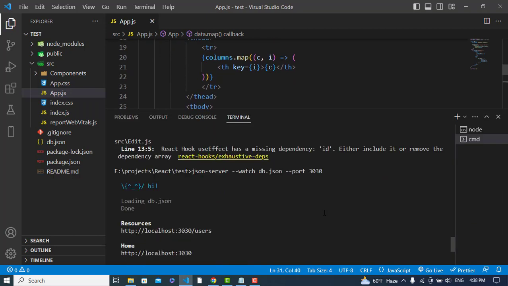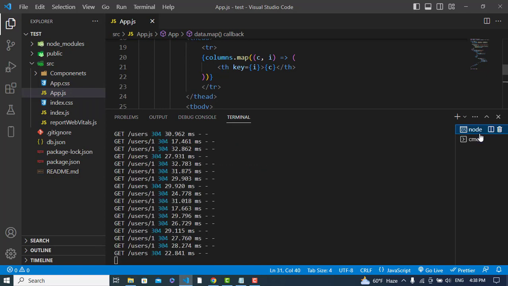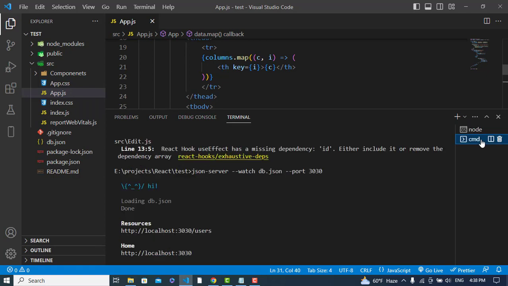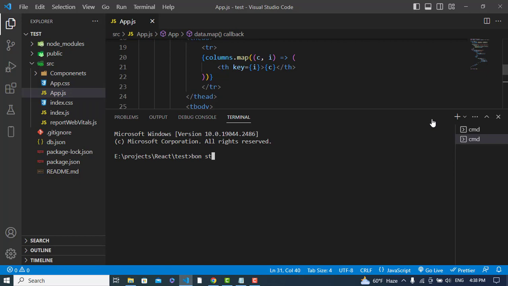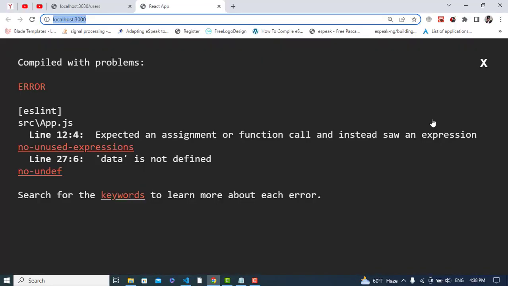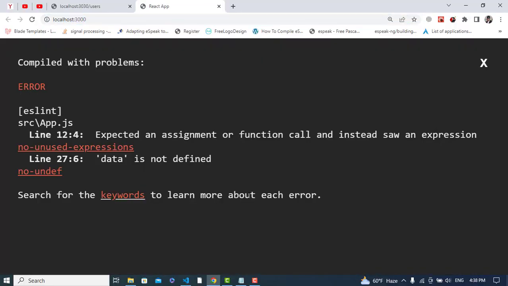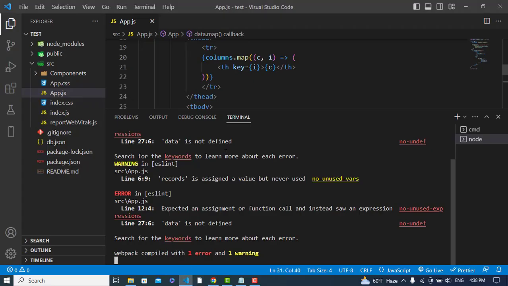So I will run the server. Let's delete it and create a new one. npm start. The data is not defined, so we should use records.